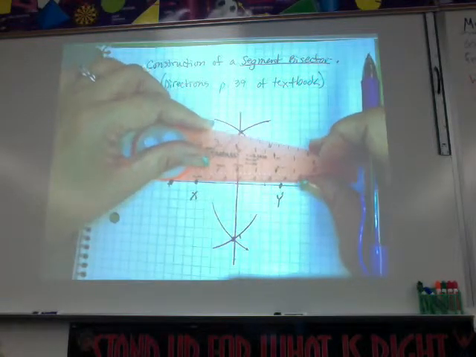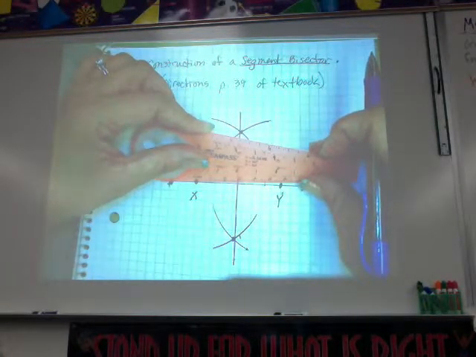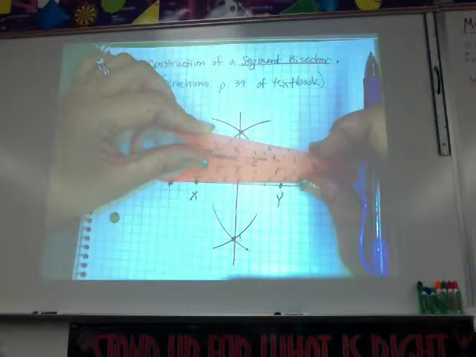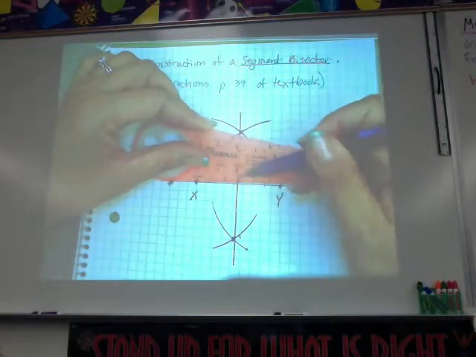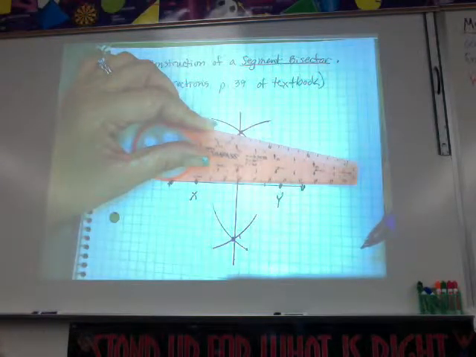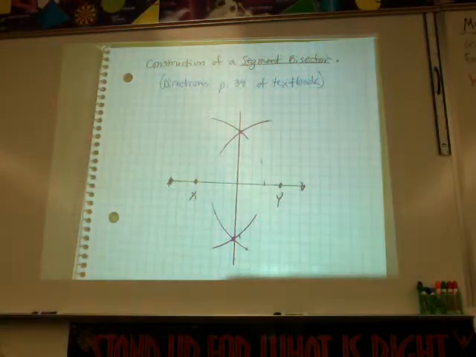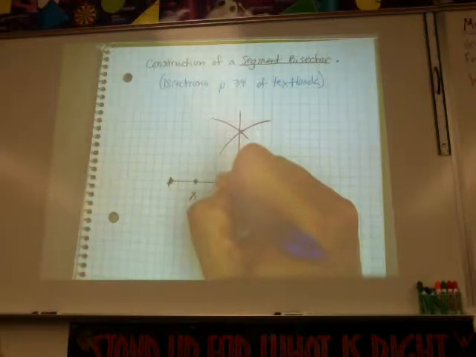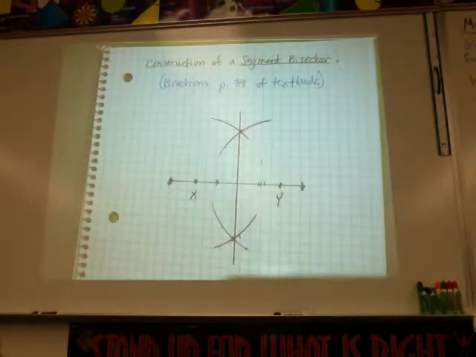All right. So then half of 5 is 2.5, right? And half of 8/10 is 4. So 2.9. Isn't that where it falls? 2.9. It's exactly half. So you just bisected a segment. This side is exactly equal to this side. Yes, you can make it so it looks like a little fishy.